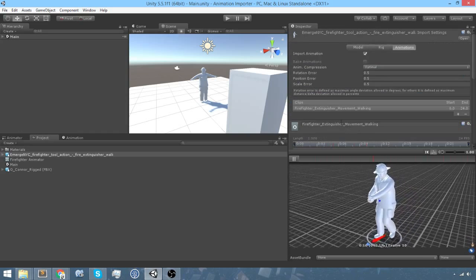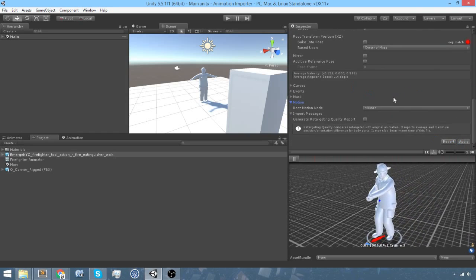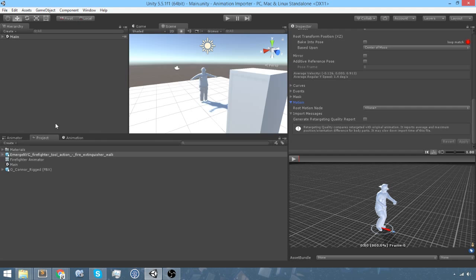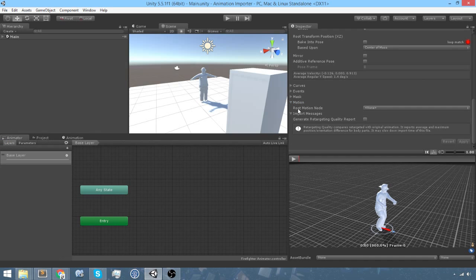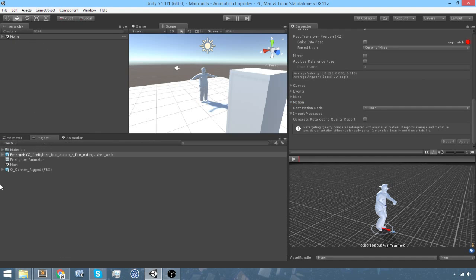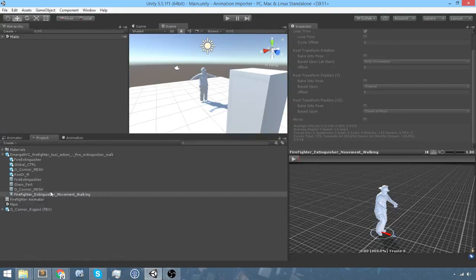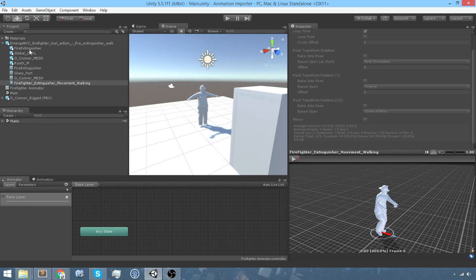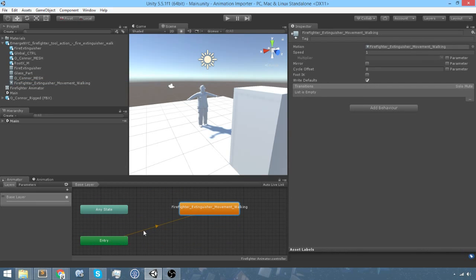Alright, so we go ahead and start up this animation. Let's apply our changes, and then let's apply it to this character in the scene. So we're going to go to the animator, and I'm going to do this really quick. Here's the animation clip right here, this icon right here, and we're going to pull it into the animator. So whenever the scene starts, the first animation that's going to play is this animation, the movement walking. And since there's nothing else, if it's loopable, it'll loop it. If it's not, it'll just freeze on the last frame.